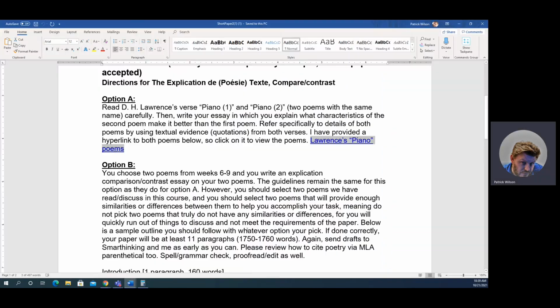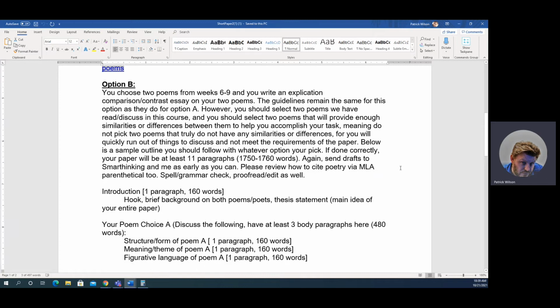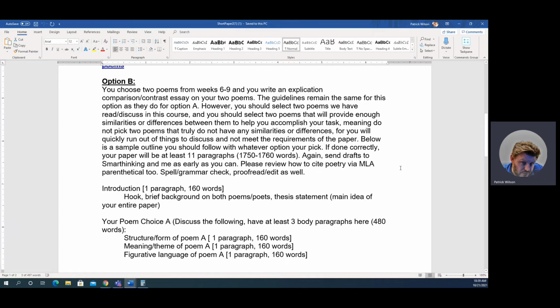If we go back, option B wants you to choose 2 poems that we've read, discussed, and looked at over the last 3 or 4 weeks, right? Basically week 6 through, I said week 6 through 9, because that would give you enough time if you wanted to do something, one of the earlier 2 poems or whatever that case may be.